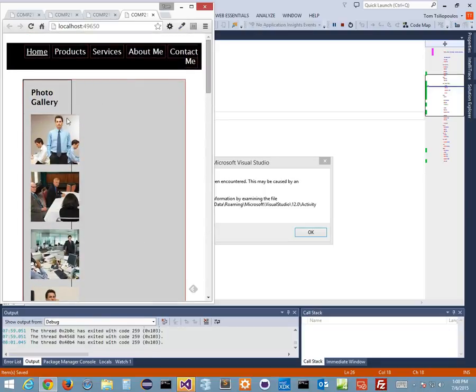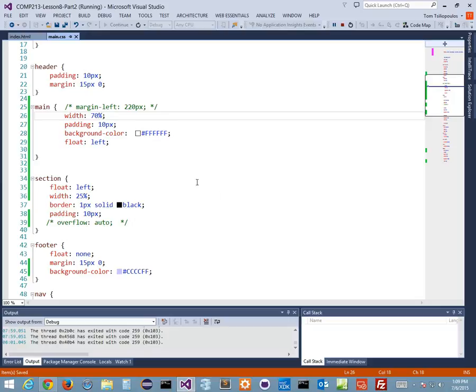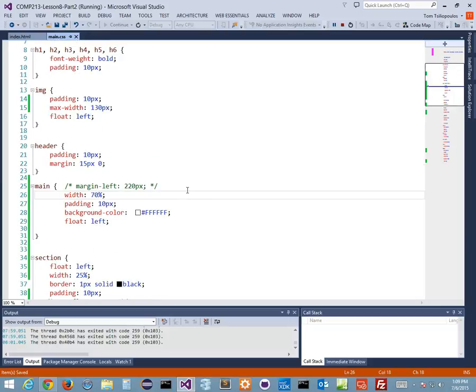This is 25%, but what's happening here is our images have a fixed width. We've said no greater than 150 pixels. This is where we're mixing units up. I'm just pointing this out so you understand the complexities of a layout like this. Our images have a padding of 10, which we also know means something like 5%. Our maximum width of 130 makes no sense anymore because we're working within percentages now.